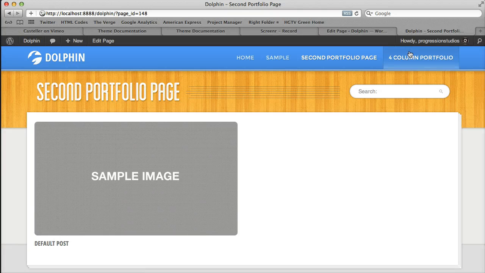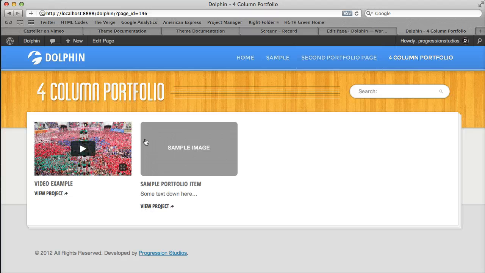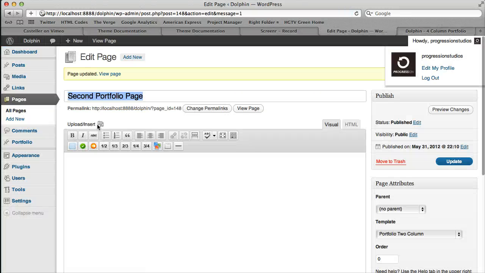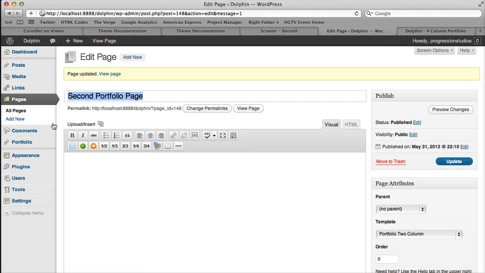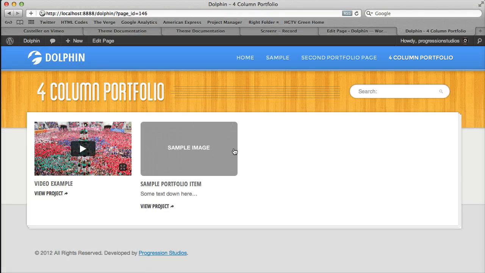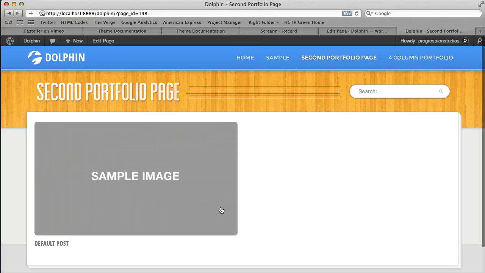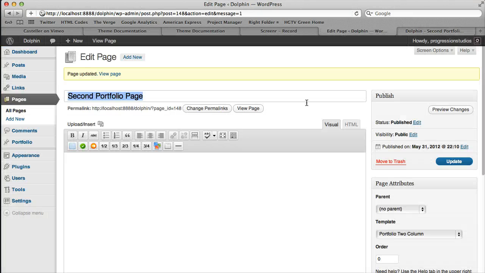But if we go back to our 4-column, it displays those other two posts. And so this is what we mean by unlimited portfolios. You can keep adding pages and types and have tons of different portfolio pages, all with unique posts in them, and they'll be sorted out for you and everything.